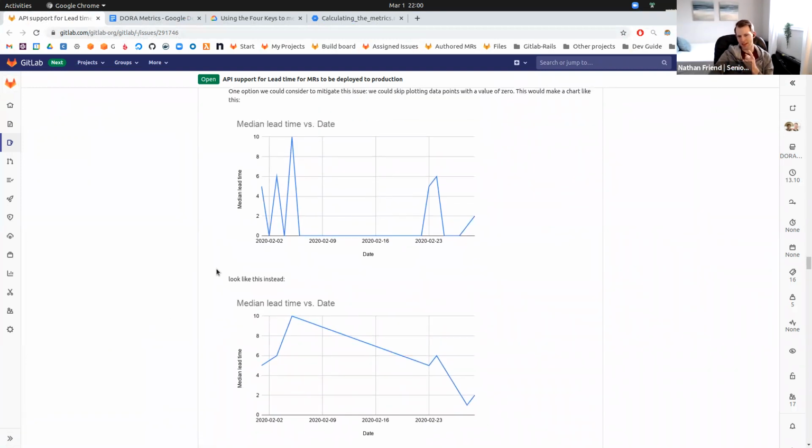But I think the difference is whether we show the data points as there were, let's say, 5 MRs created on this day, so we have 5 data points on that day, or do we show 5 data points because 5 MRs were deployed that day? So do we want to show when MRs are deployed or when MRs are created? That will affect how we see those dry periods. I don't know if that makes sense.